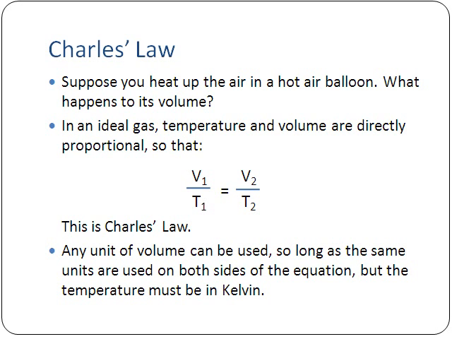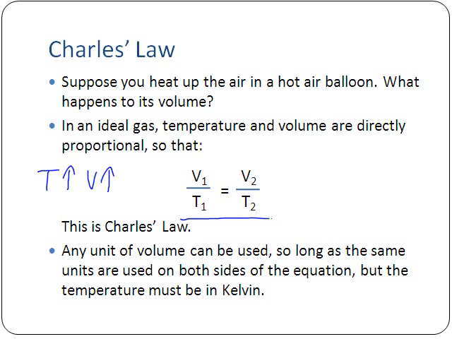And so we would say that as the temperature goes up, we could expect that the volume would also go up, which means these two are directly proportional to each other. And if they're directly proportional to each other, the equation we have to use is the one that you see on your screen here. This is Charles's law. V1 over T1 equals V2 over T2. This works exactly the same way as Boyle's law did, in that V1 and T1 are the original volume and the original temperature, and V2 and T2 are the final volume and the final temperature.